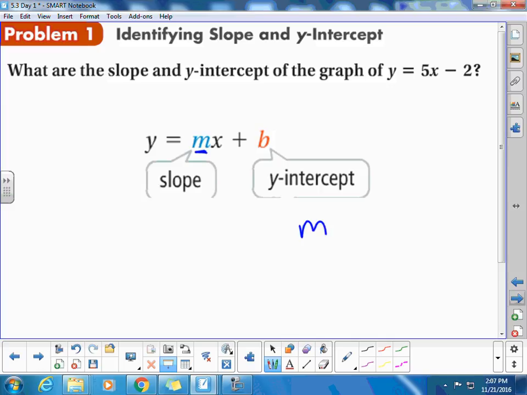What's the slope? The m is right here, this number that's associated with the x. So slope is 5. What's my y-intercept? And there are questions on the test that are this easy. You just have to know that it's this easy and fill it in. My y-intercept in this case is -2 because it says plus b. Well, since this is minus 2, it had to have been a -2.